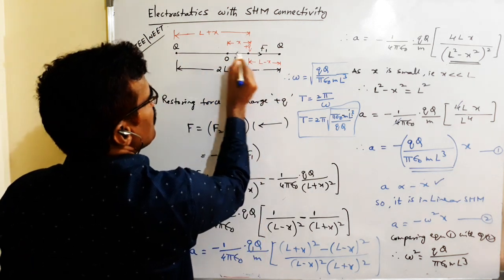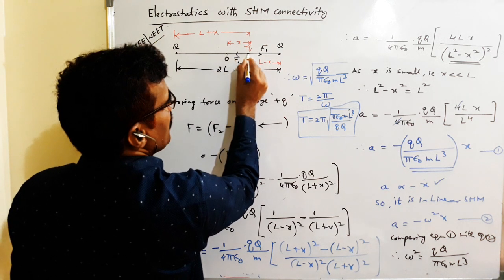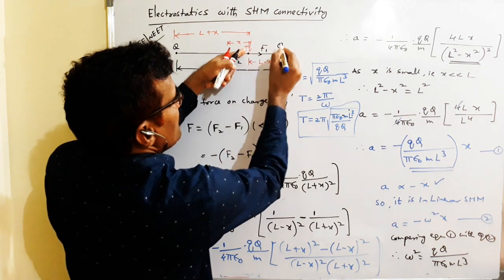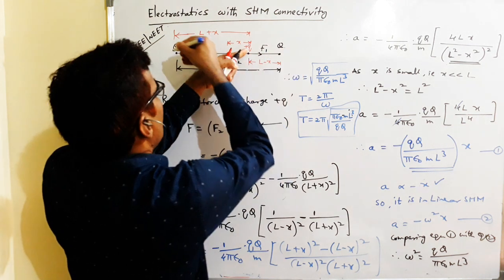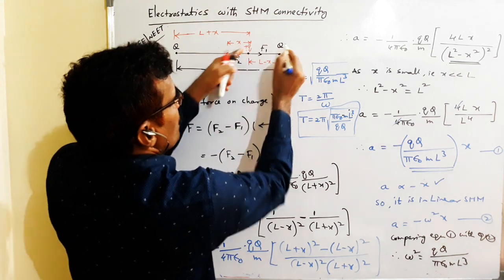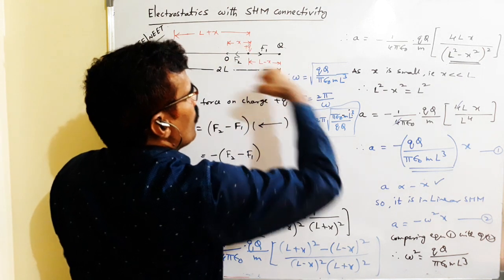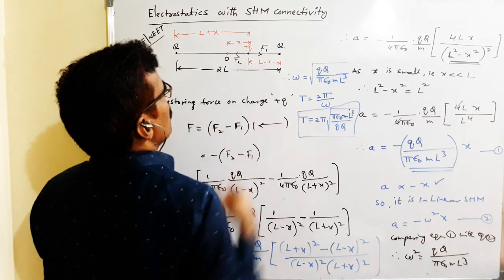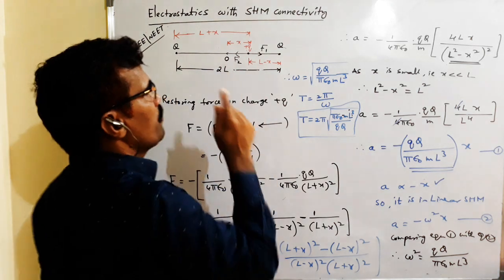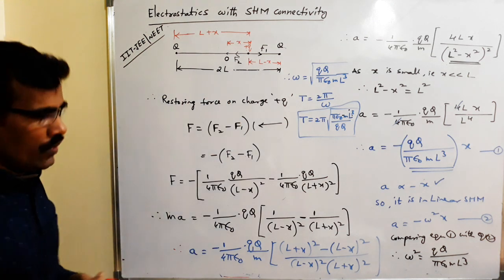Now it is slightly displaced here. Minus Q is displaced slightly. What happens? The negative charge is attracted to this side, and this also attracts to this side. Which force is more here? Due to this one, capital Q pulls with more force towards it. That's why it does not execute SHM if it is a negative charge. Is it clear? All of you write down, students.